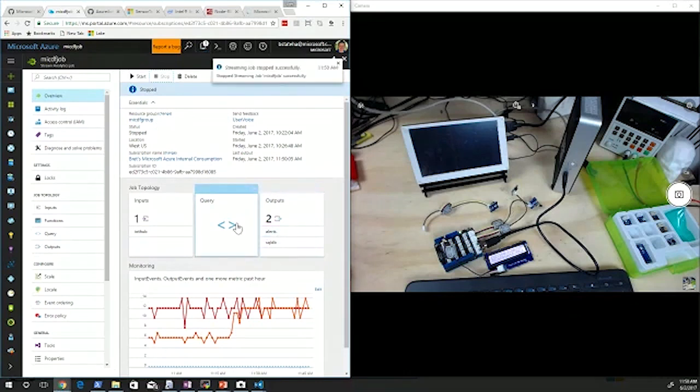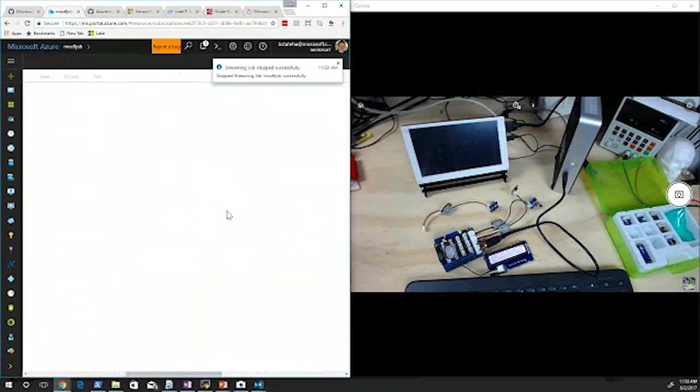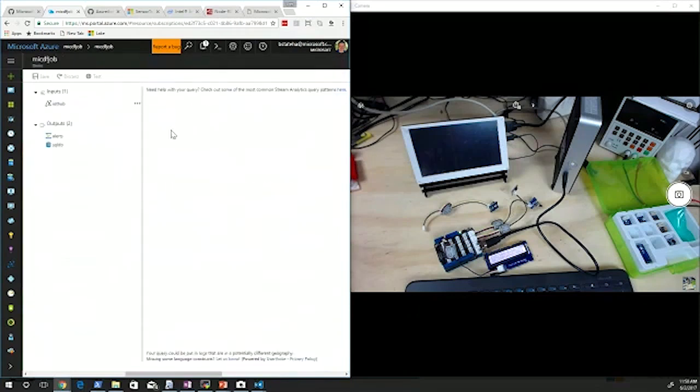And hopefully this thing will quit. Okay, cool. I can't edit the query though while the job's running, so I had to stop it. But now that it's stopped, I can come in and click on the query, and you'll see that what it's doing here is pretty straightforward. It's a simple SQL-like syntax. I mentioned that earlier. And what it's doing here is getting, any second now, as soon as it pops up, amazing with its speed and agility. Before we even know what happens, it pops up on the screen.